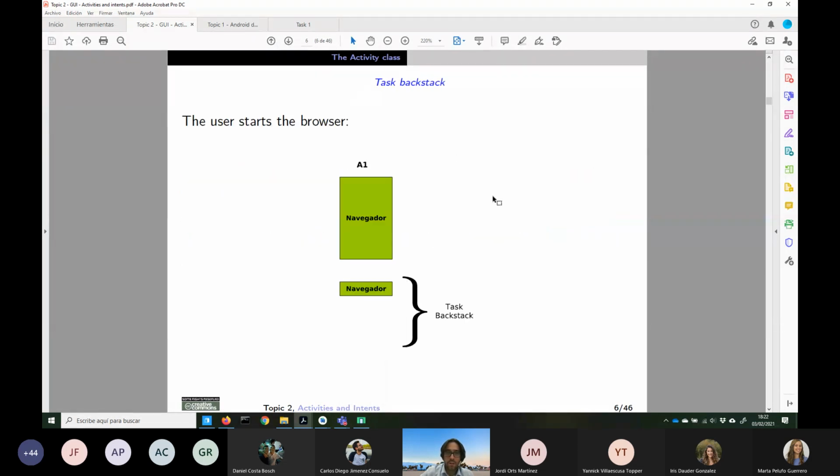For example, a very simple example: the user starts the browser, and in the task back stack, the first activity is the browser.